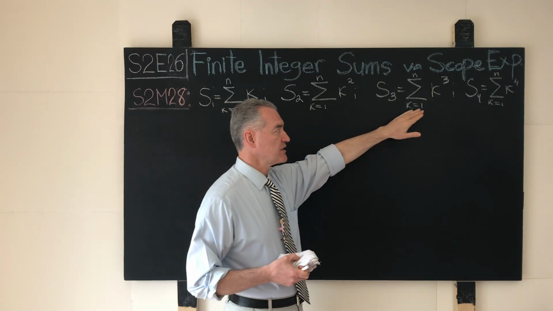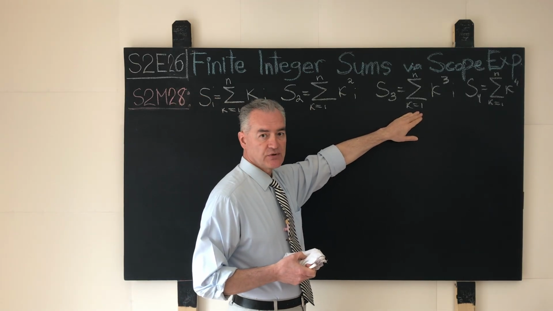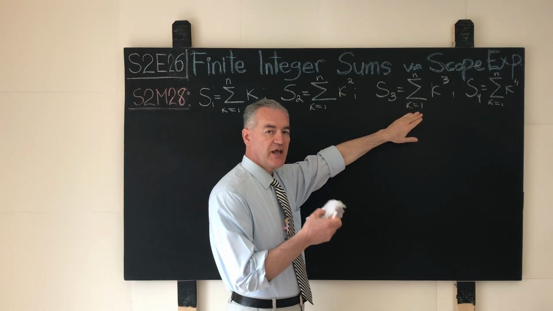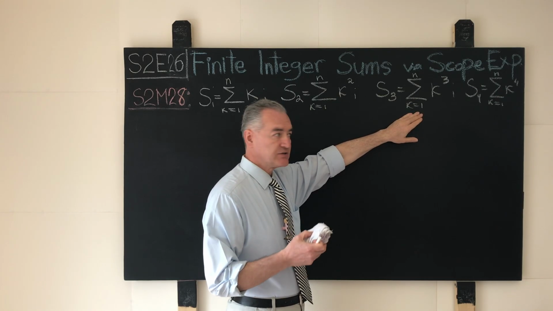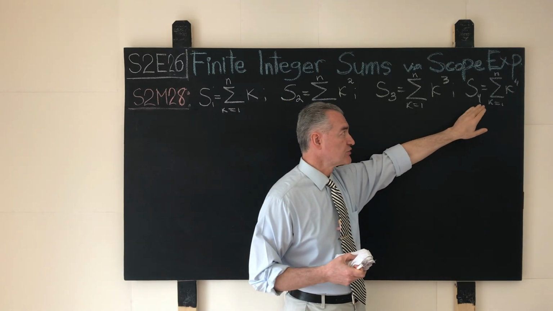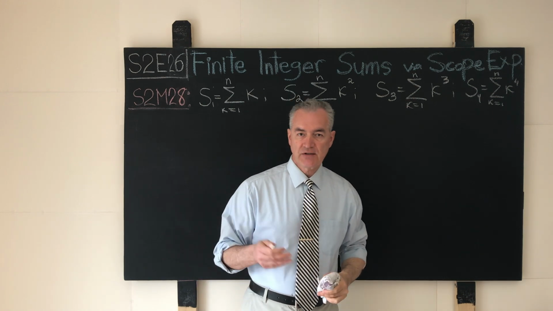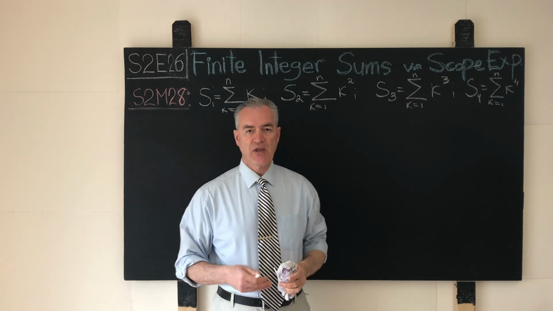And we can go on like that in a similar fashion. For example, the sum S3 is the sum of cubes of first n consecutive positive whole numbers. The sum S4 is the sum of the fourth powers of the first n consecutive whole positive numbers, and so on.